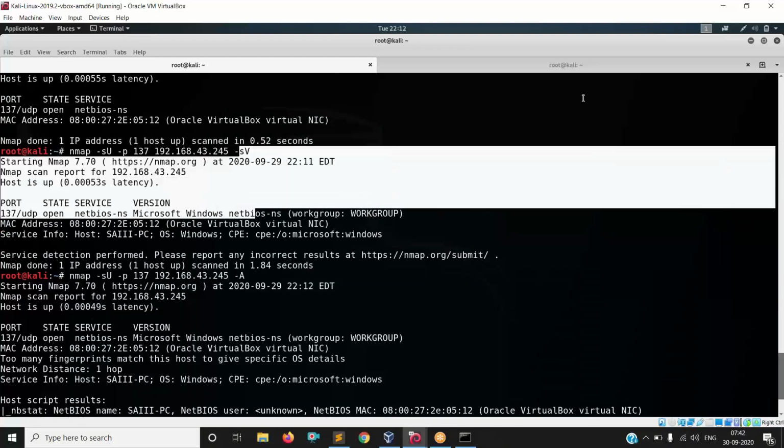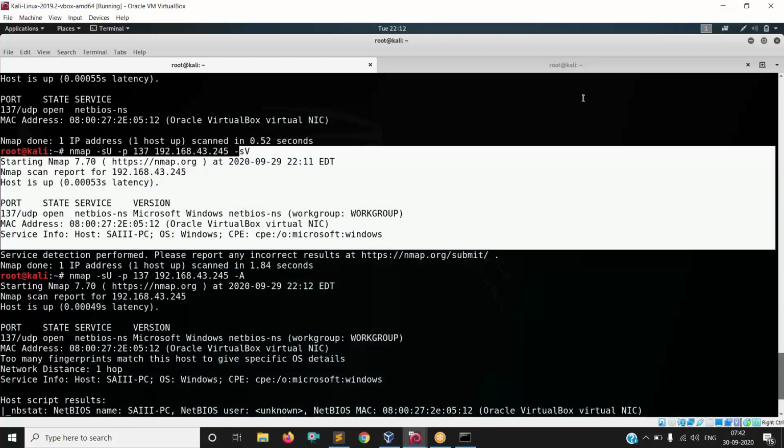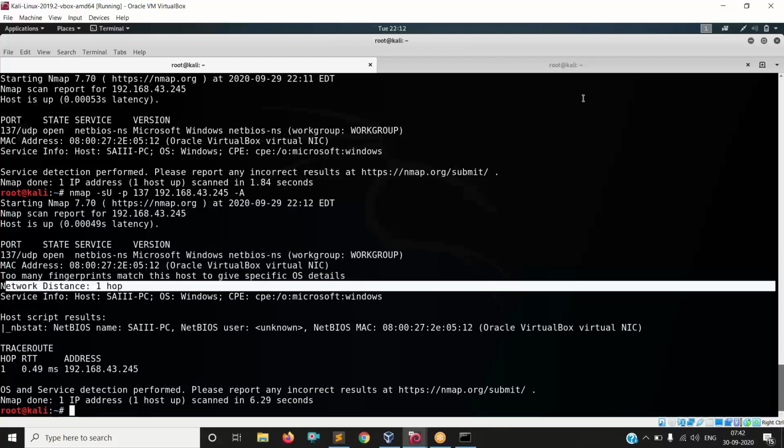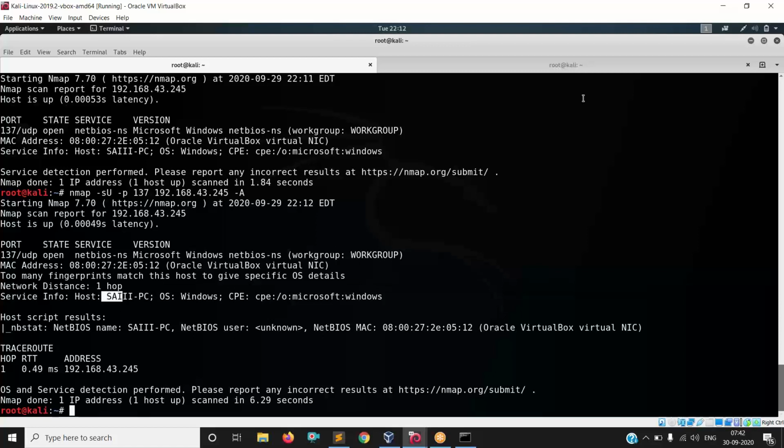When I ran the version scan, this is the result, but when I run the aggressive scan, I got this result. Along with that, I even got how many hops distance it is, only one hop because it's in my network, and what the system name is, the IP and the operating system details.